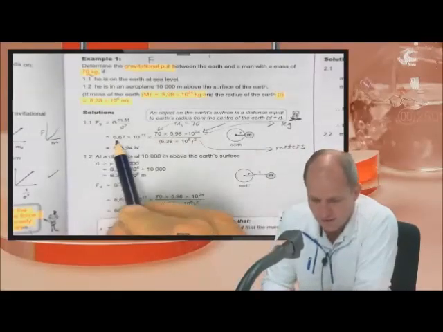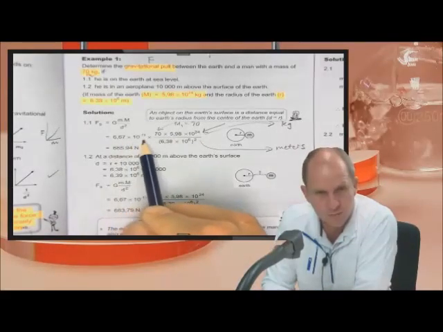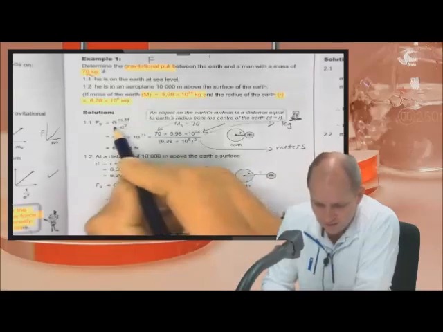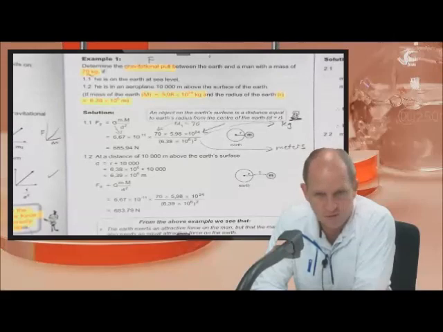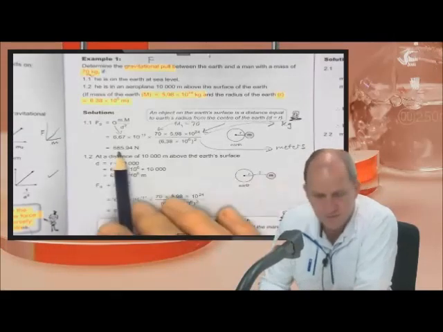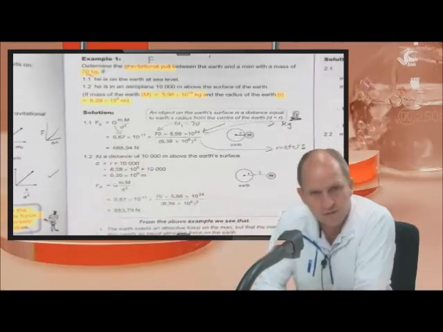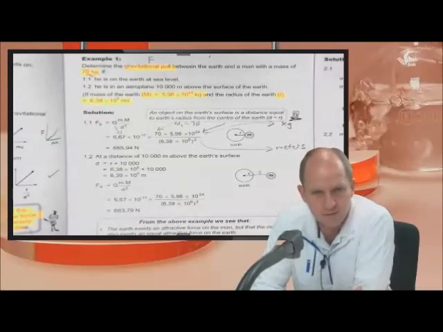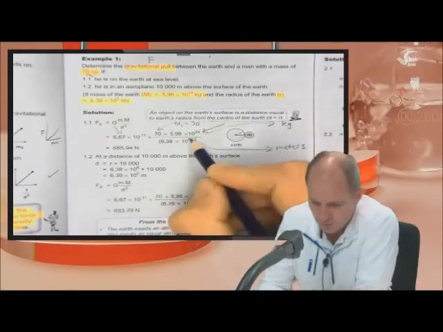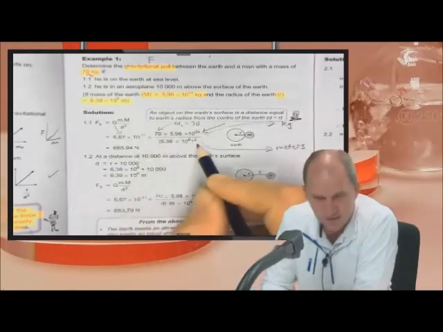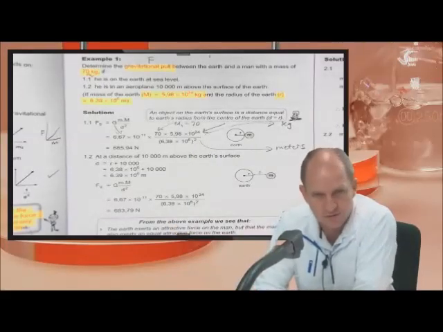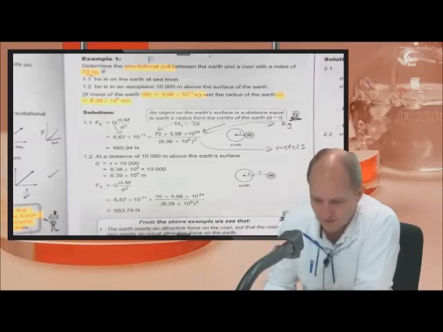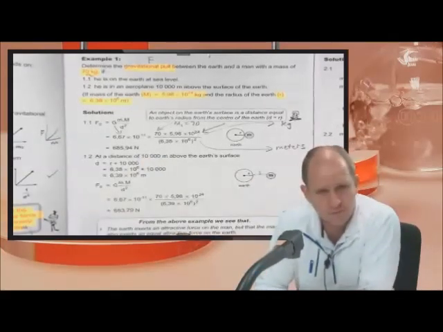Then where did I get the 6.67 times 10 to the power minus 11? That is the value of G, and I got that from my data sheet. All right. So, and then I will get the answer if I work it out on my calculator, and please practice to be able to work with these powers and where you have to square them and things like that so that you can get the correct answers. You can practice it with this example very nicely until you understand how to work with your calculator. All right.